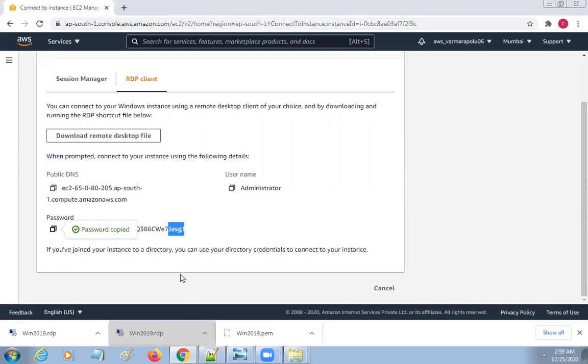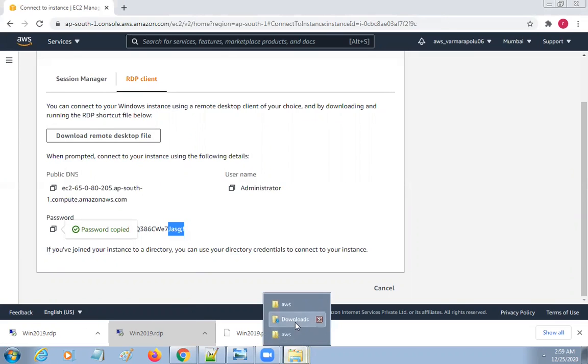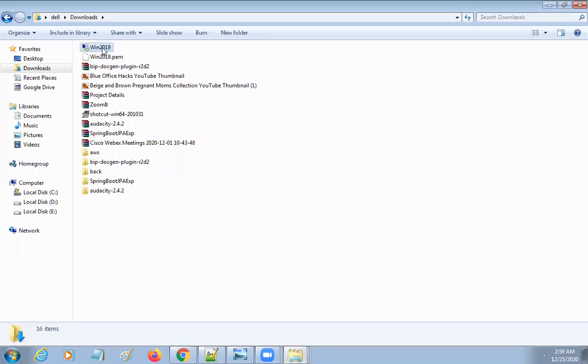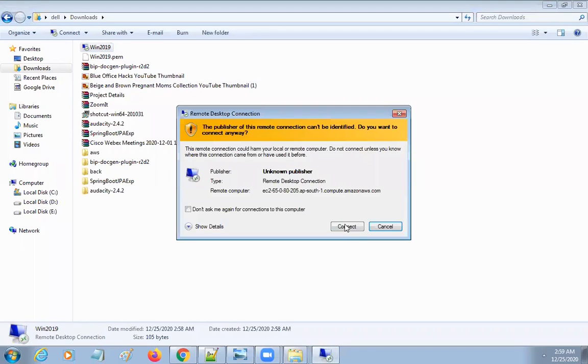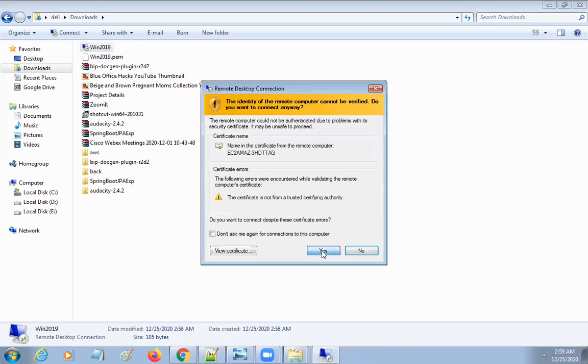Now again go to my computer. In downloads it is there, right? Downloads. Now again connect. Administrator, and the password is this. Yes.